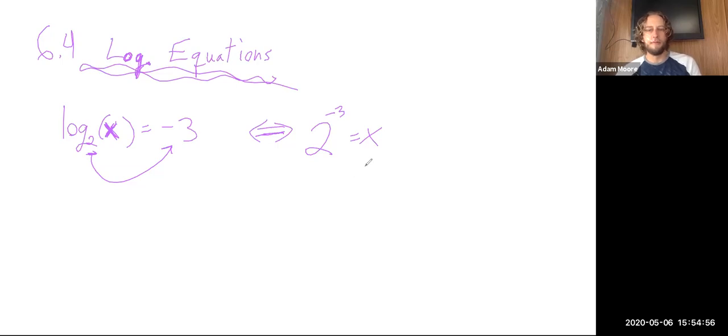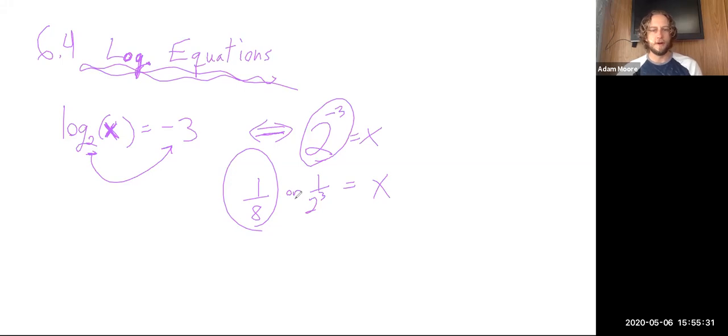And what's good about that is then we're like, oh, we've seen these before. This is nice. The x is actually by itself by the time you get there, so you're really just done. There's no solving to do. You can simplify the answer, write it in a different form, but basically x just equals whatever 2 to the -3 is. You might even be able to write it that way in the answer box. Otherwise, remember, a negative power is 1 over 2 to the 3. Or this is 1 over 2 times 2 times 2 is 8, so you could say it's 1/8, that would be fine. Any of those should be fine. I'm not sure which way my open math wants it.